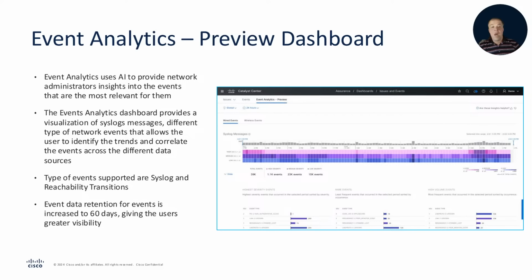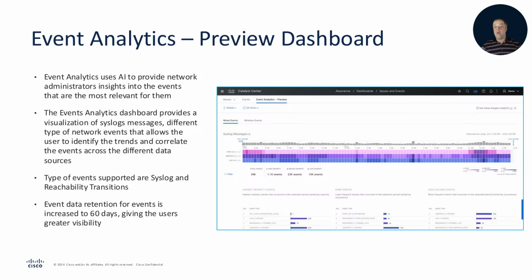The event analytics dashboard in Catalyst Center will feature heat maps that categorize and display the syslog messages. It'll do this by severity, and it'll also allow you to track wired and wireless network events and reachability transitions. So it'll help you understand, as a network administrator, all the data that's coming in about your network devices.